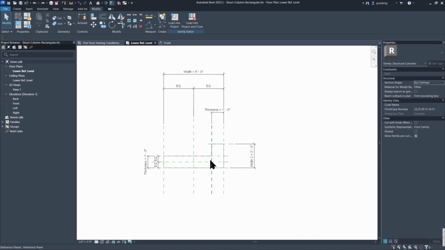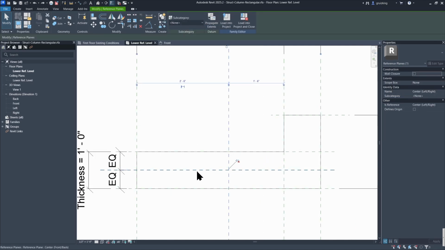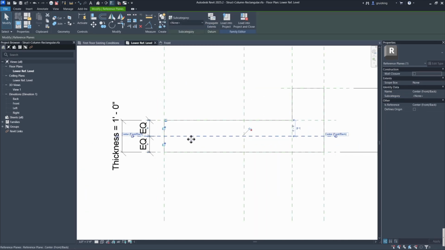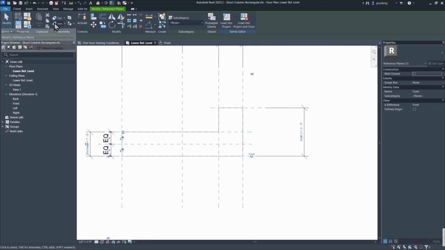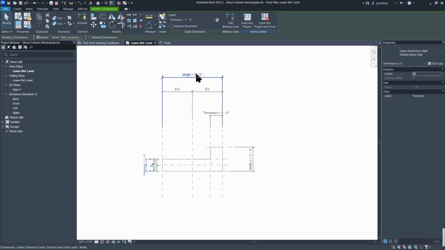Now I didn't like what just happened. The whole thing just kind of shifted on me. I potentially want these to grow from one direction so that they're not shifting in plan when I place them. So in order to do that, you saw how I unpinned this one. I'm going to go ahead and unpin this one as well. I'm going to pin the front in this case, and then I'm going to pin this one here on the right. What that means, or what it should mean, is that if I, let's say, adjust the width here to say 4 feet, right? Nothing shifted. Everything moved to this corner because those two are pinned.